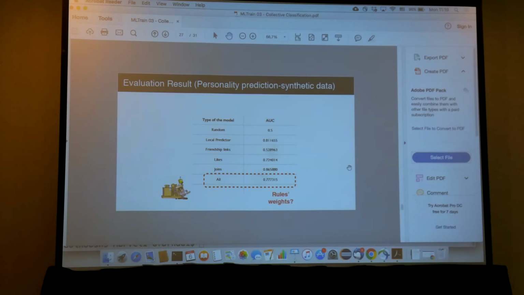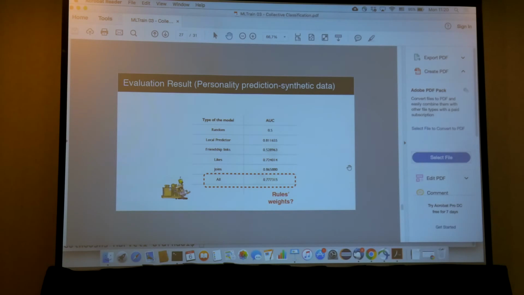So what if you use a simple rule and weight the rules according to the AUC, or square them? Sometimes people do that as a heuristic. You run them independently, and then obviously the local predictor, you put the AUC values. That would be interesting to see, to weight them according to the AUC that they give you. Exactly. It's nice to use the AUC, but not the actual value of AUC, because it's something relative. Squared, yeah, exactly. So you can try some heuristic, but it's not that direct because it's collective. You are trying all these rules together in order to get the results, so it's not like these rules are used independently from the others. But that's a good heuristic, so that's why I'm asking you to try.